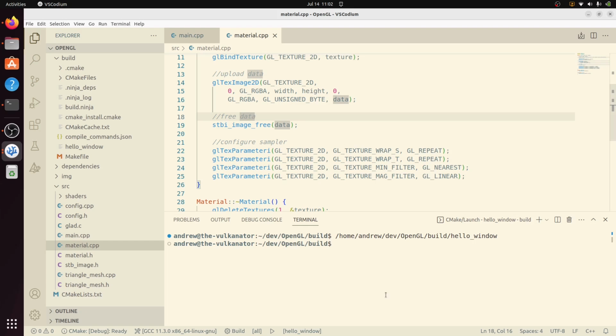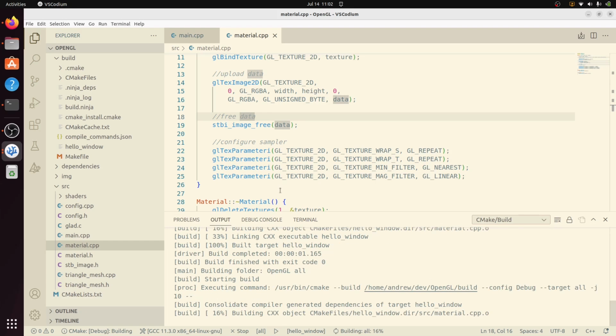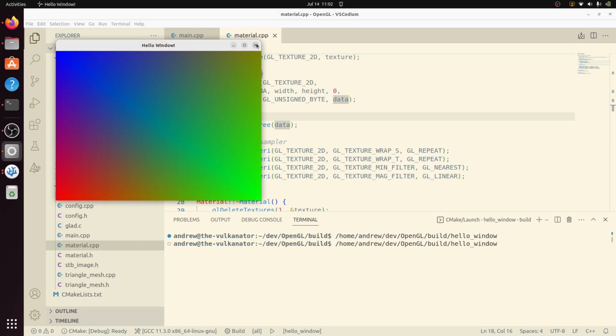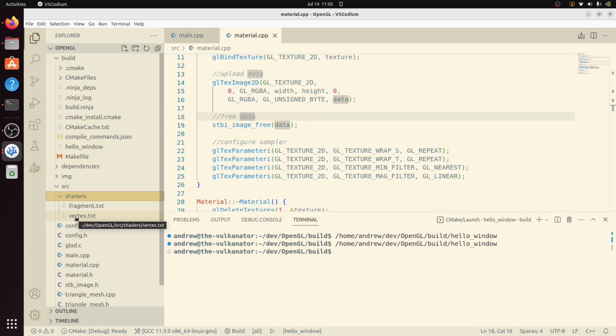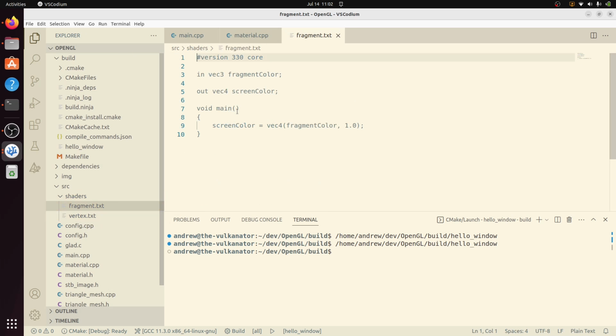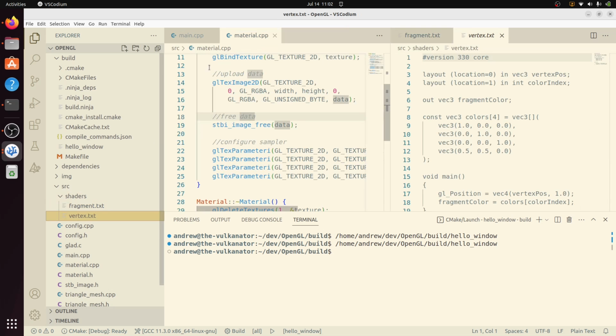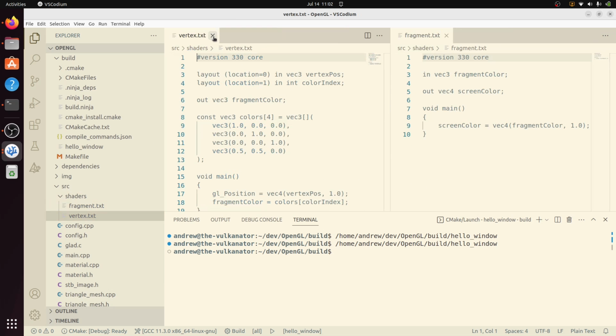we were to draw it right now, of course, we would see nothing. Just because the data's there doesn't mean the shader's using it. So let's go over to our shader program, and I guess we'll start with the vertex. So remember, with shaders, it really helps to think about the flow of data.